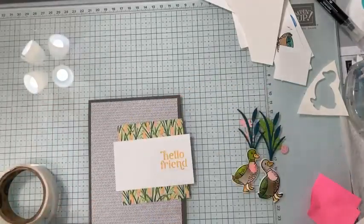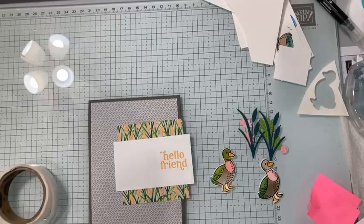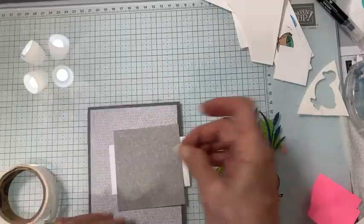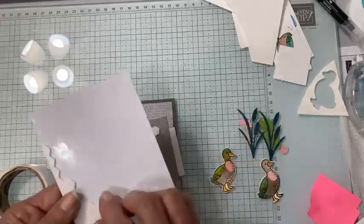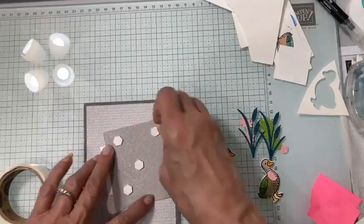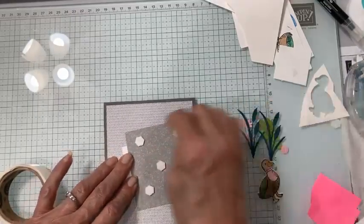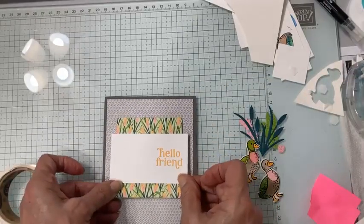Okay, I think the lefts are winning. So I think this little guy, let's see, I need some dimensionals. So let's grab these, and this whole piece here is going to be popped up on dimensionals. This card, interestingly enough, is a Stamp, Ink, and Paper card. Now, it has die cuts, and it has designer series paper, but there are no dots, no embellishments, no ribbon, which is quite different from what I typically use. And that is going to go a little bit above center.